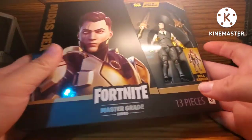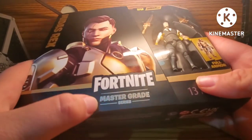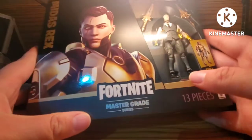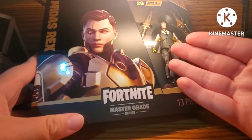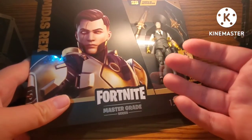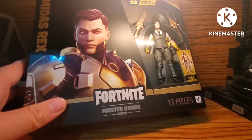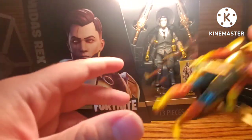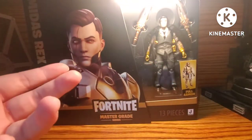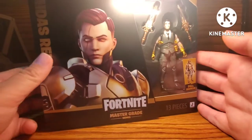So, taking a quick look at the packaging, let me slide him out and then put the flap closed. We have a very nice blacked out box here with a nice foil on the Master Grade Series logo. This is going to be the higher end figures released in this Jazzwares Fortnite line. This one ran me like $23, whereas a normal Fortnite figure, say like Atlantean Fishstick here, I got at GameStop for like $10. So Midas here cost me about $23. This is probably because it comes with about two figures, but everything is very nice.